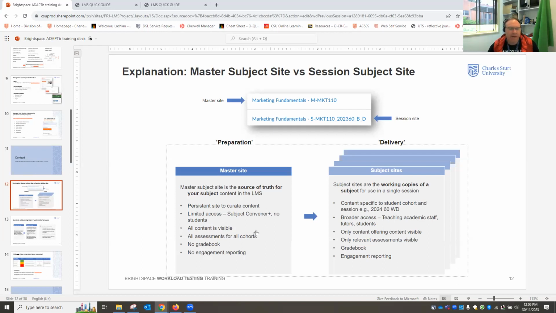We're going to be building our assessments in the master site, which has no grade center attached, no grade book. We need to create an assessment for every cohort. That's something you need to understand in building, is that every assessment that we build, every shell will need to have one in place for every cohort that will be in the subject. So if you've got Port Macquarie internal, Bathurst distance, Wagga internal, 3 cohorts, we need 3 versions clearly labelled of the same task. We'll go through that process of building those out within the master.